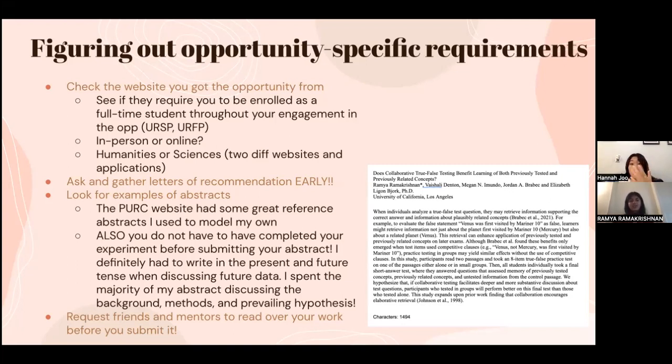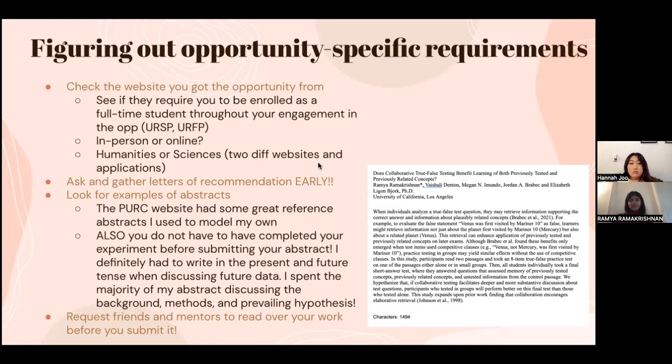When I was going through this abstract, I showed my roommate, and she was like, "Hey, you didn't actually explain what learned desirable difficulties are." And I was like, "Oh yeah, I just assumed that was foundational knowledge, but it's not." So having that objective person read over it can really identify gaps in your abstract or any application that you're submitting.